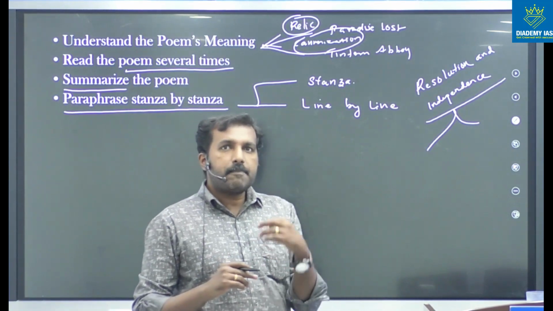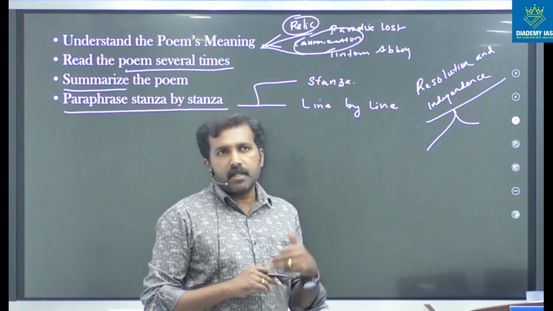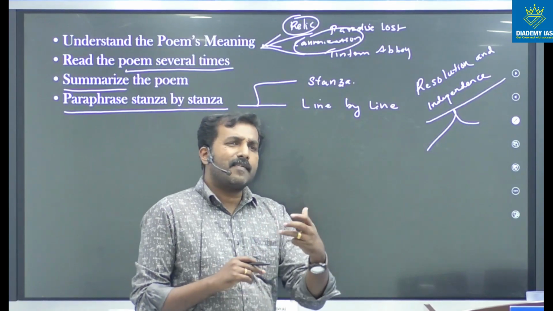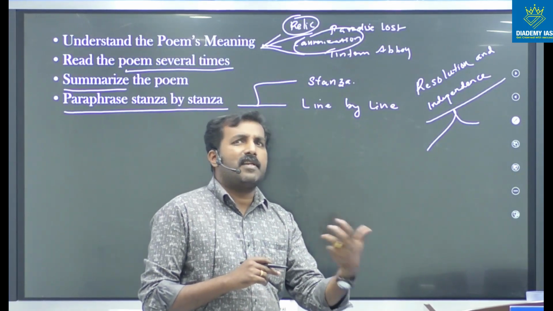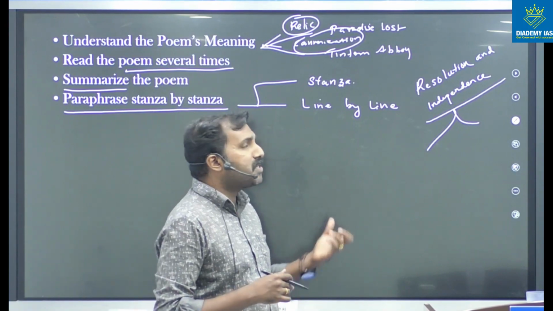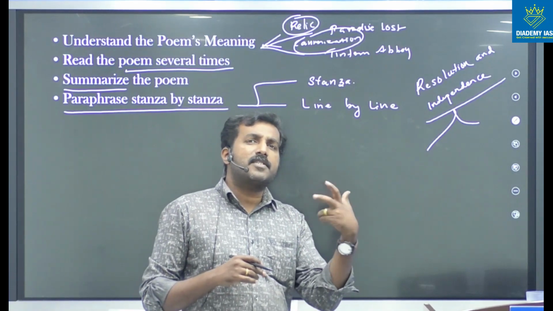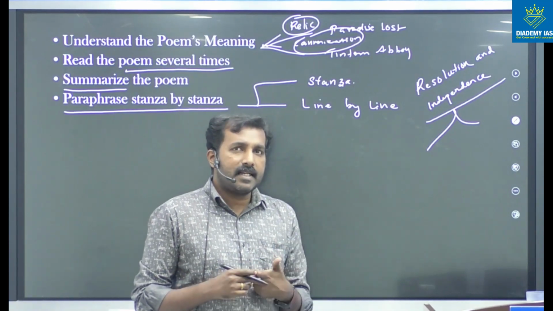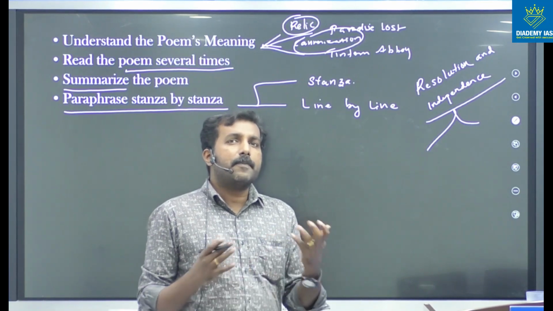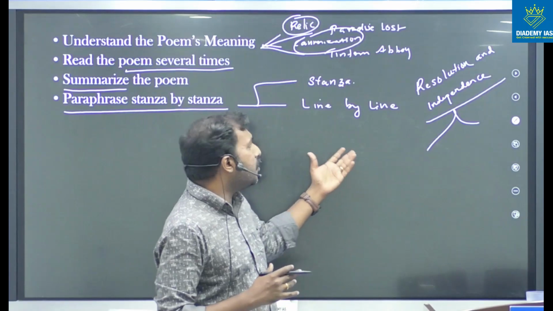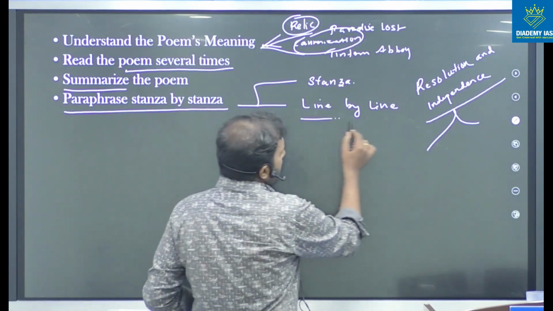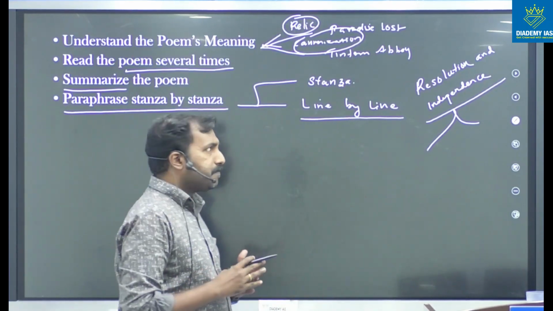So why did the poet mention those poets' names? What is the relevance of those writers in the poem of William Wordsworth? And how, through these writers, does William Wordsworth explain the society in the Romantic time? So that's what you have to give line by line attention to when you read the poem.